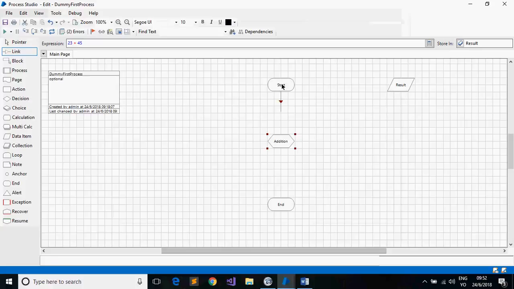Okay, let's click OK here, and let's add this workflow. Let's connect it. How did I connect it? You have to go to link here and draw the link from here. You have to draw the link and complete the workflow like this.